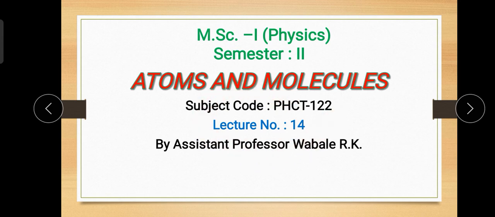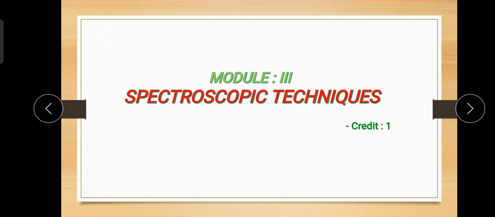This is the 14th lecture. In the previous lecture we discussed the IR spectrophotometer, or simply the instrumentation of IR spectroscopy, and in that we covered the basic principle of the IR spectrophotometer and its different parts, like the radiation source, the optics arrangement, sample cells and sampling of substances, also the monochromators, detectors, and recorder. These are the main parts of the IR spectrophotometer.